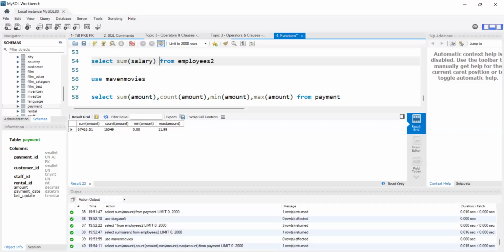Only one column, because if you want to see the collective data, the total only, we will use these functions, right? I cannot write sum of salary comma employee name. It cannot give like that. For each and every employee, we cannot give the sum of salary, right? It will give only that particular value. We won't use many column names here.